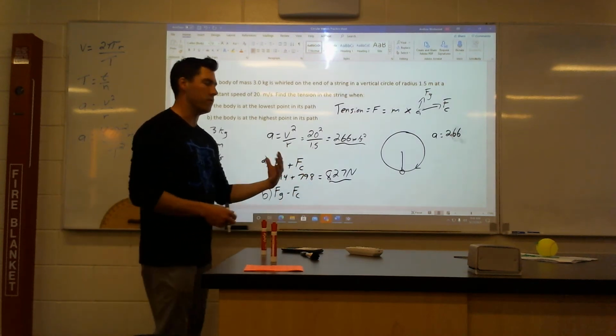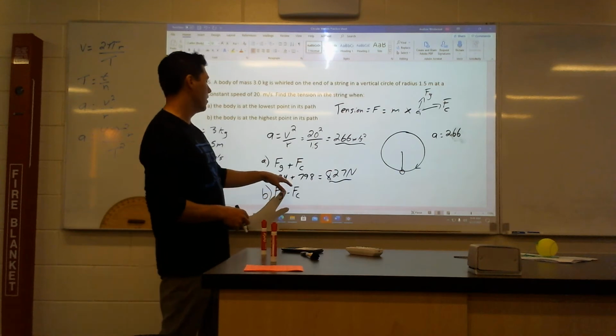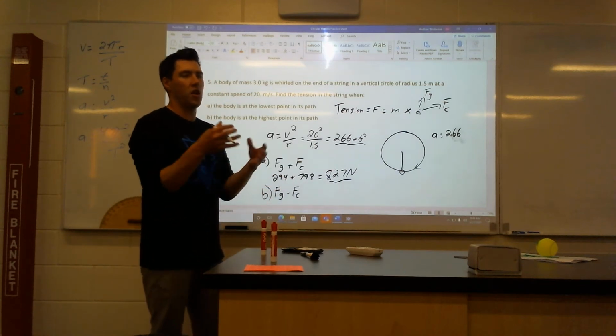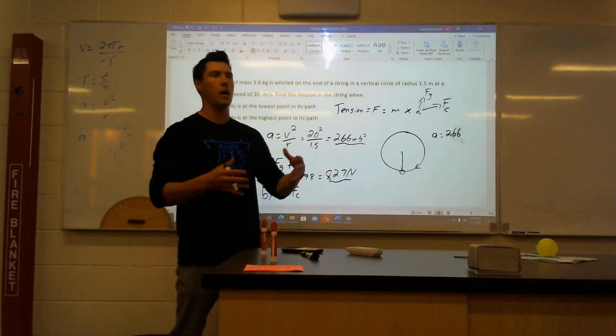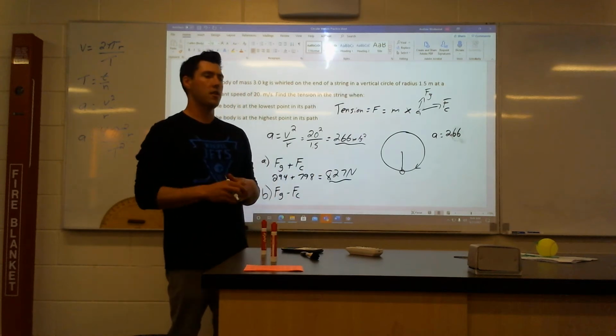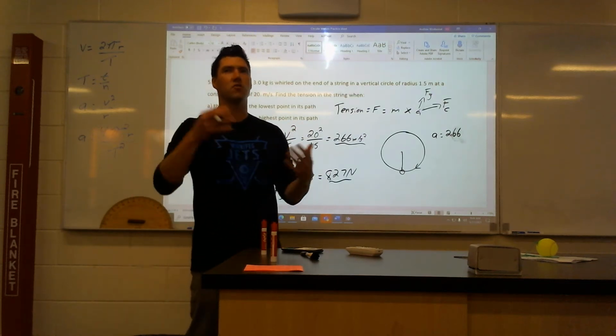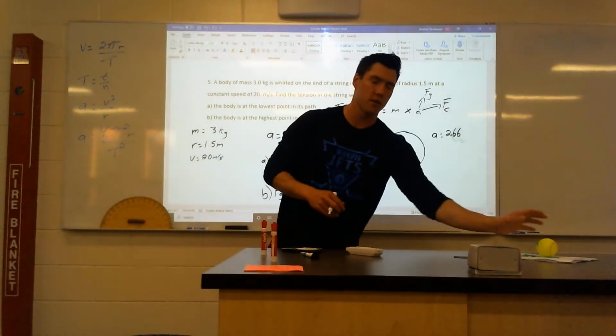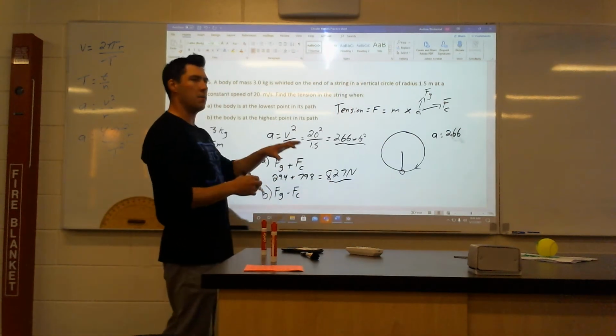Now this won't be negative. You'd rather go 798 minus 29.4 because there's no negative tension. Tension is kind of an absolute value. You're not going to have negative tension. If there's negative tension, it just means there's no tension at all, that the string has to do no work. You can't have negative tension. So it's kind of like an absolute value here.